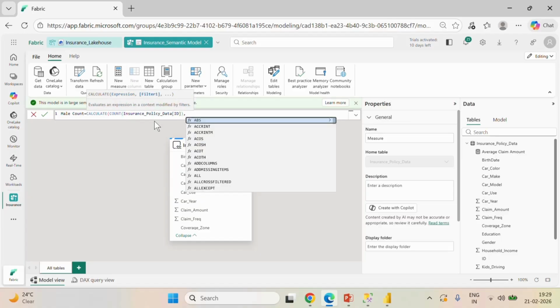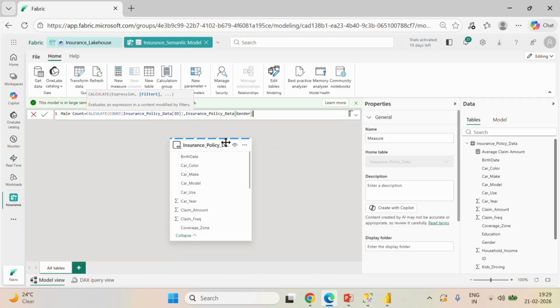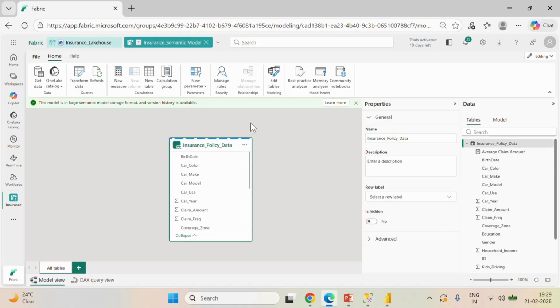And we are going to filter it by gender is equal to, in quotation, we are going to give as male. So this one will give the total number of policies for male, and let me copy this one and create another measure for the female.